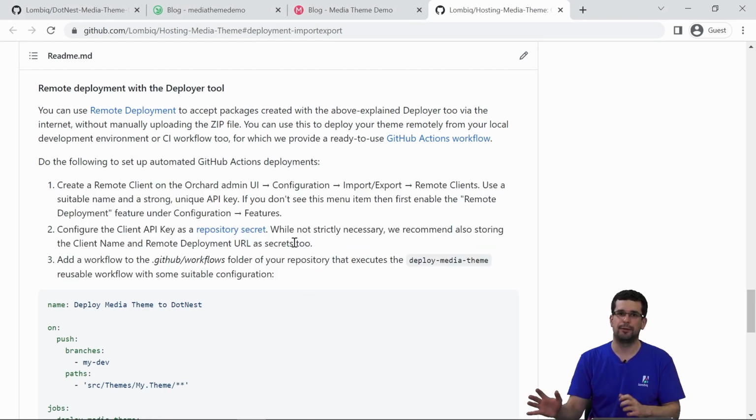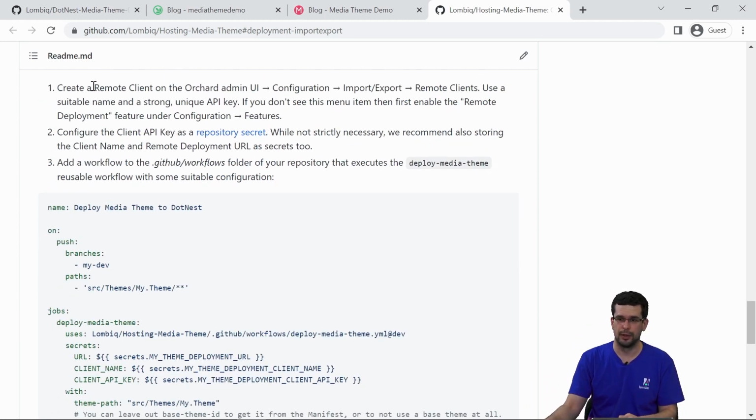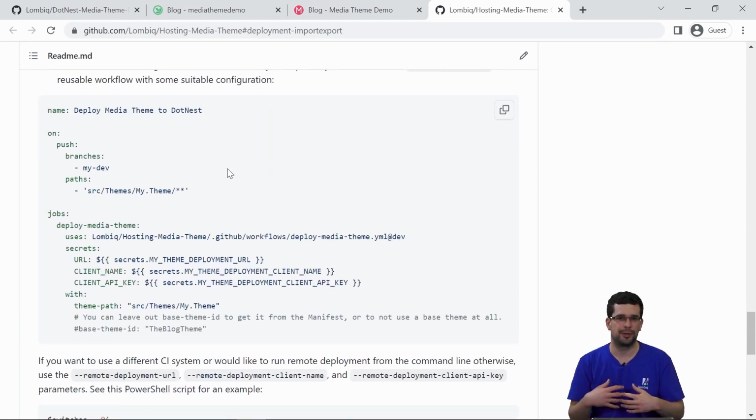And then we will use one of the readily available, reusable GitHub Actions workflows of media theme to automatically deploy that to our website on every push to a certain branch. Which means that after that, once you push something to your repository, within 20-30 seconds, it will be out on your production website. How cool is that?